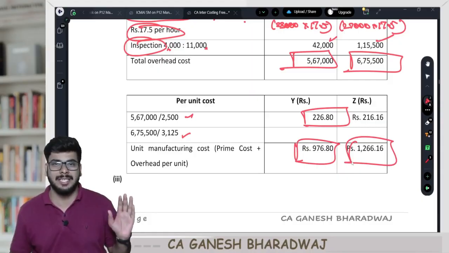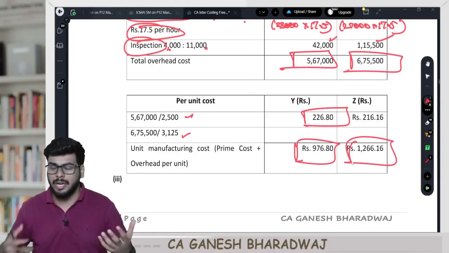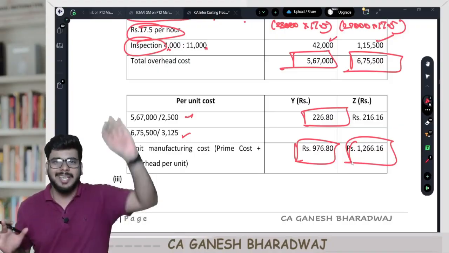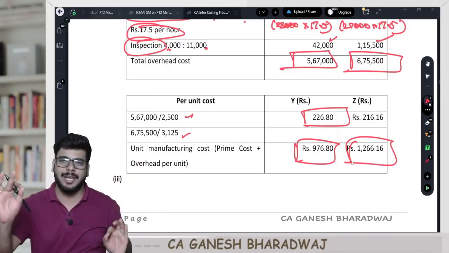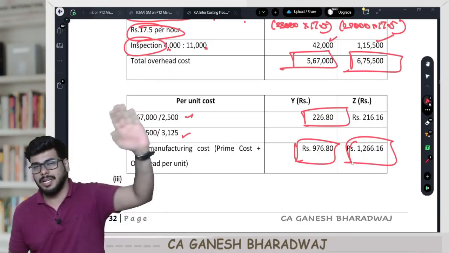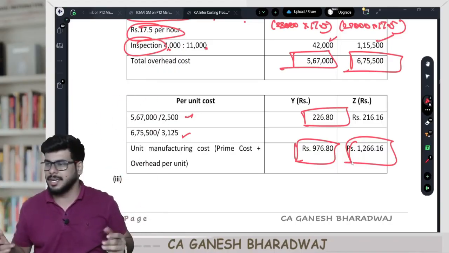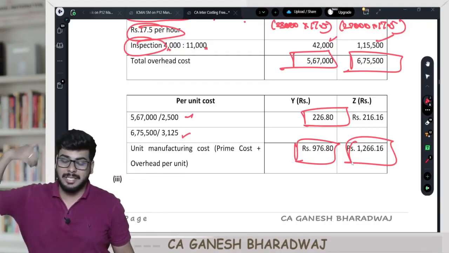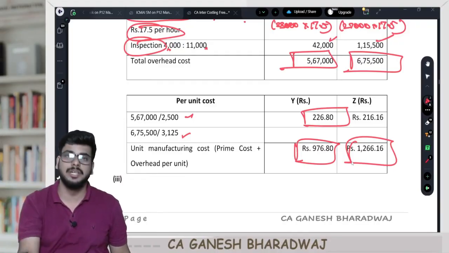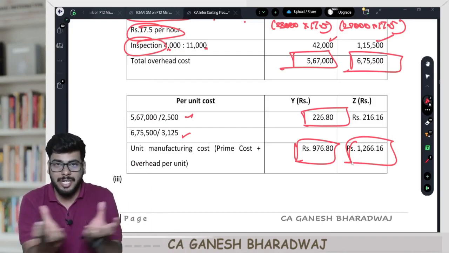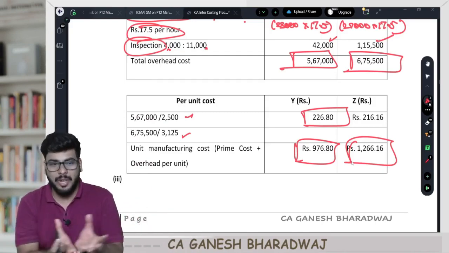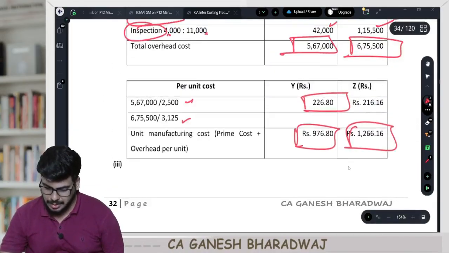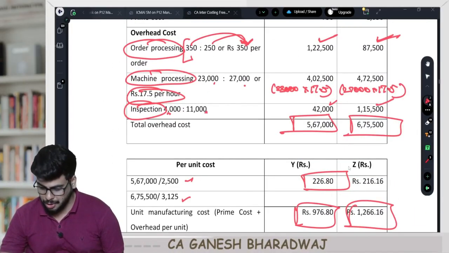As simple as that. Guys, this is not a very intricate or difficult calculation. Basically everything is the same. Instead of calling it an absorption rate, I call it a cost driver rate. Instead of calling it a base quantity, I call it a cost driver quantity, and I just charge it off to my products. Don't think that this is something else. This is very simple. The only issue is that you need to understand why we are doing ABC. Once you know that, it is going to be a cakewalk. Are you all able to understand this?